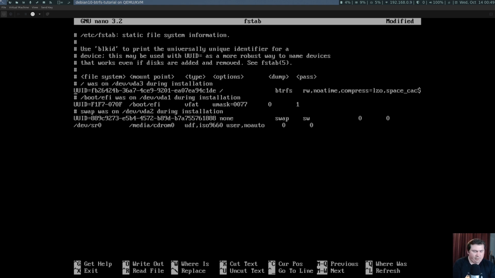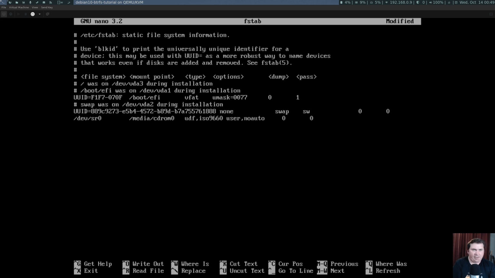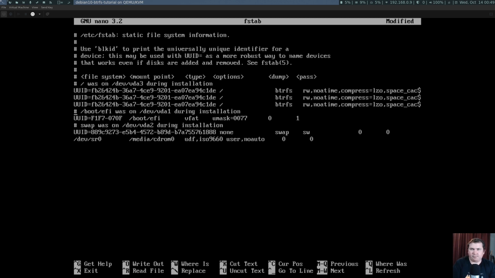So what I'm going to do, I'm going to hit Control K, and that actually cut the line, but I'm going to paste it right back. So Control U, Control U, Control U. Now we have 3 lines that now we can add /home. And pretty much just edit our subvolid to 258 and our subvol to @home.